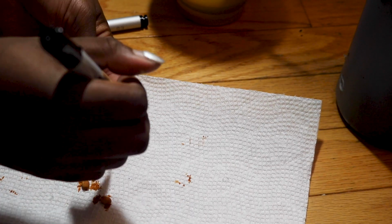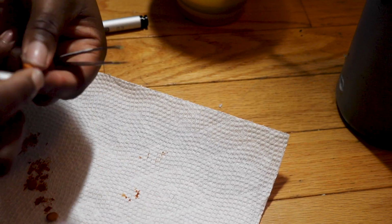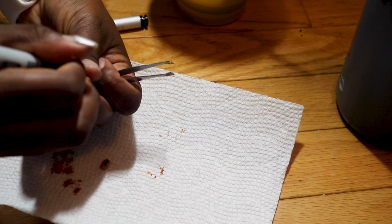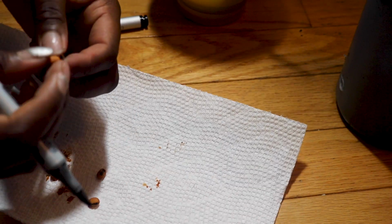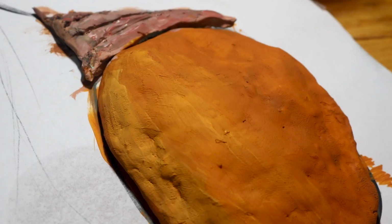After painting the tear ducts, I use Copic markers to make the pupils on the tiny eyeballs. Then I make the pupils in the big one using Copic markers and paint.